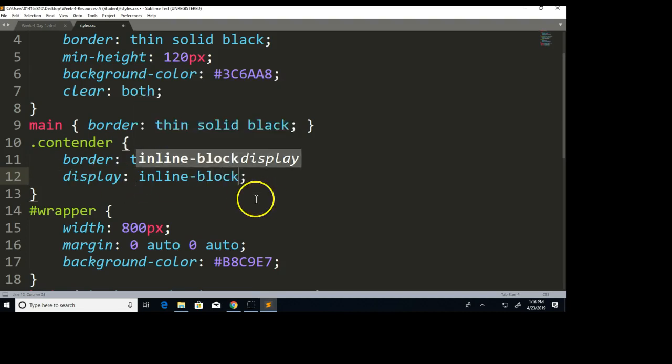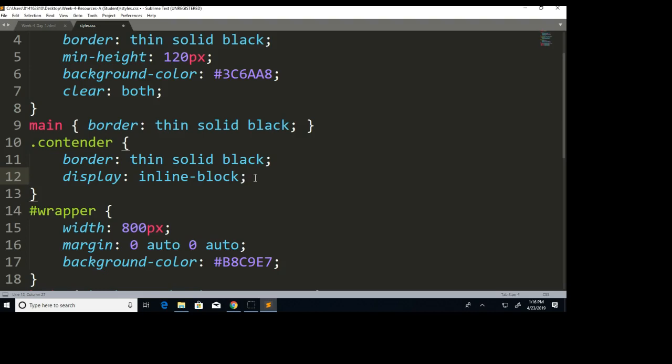That will allow it to be beside another element. Mostly divs like to be on their own line, but when we change it to inline block, the items can sit one beside each other.